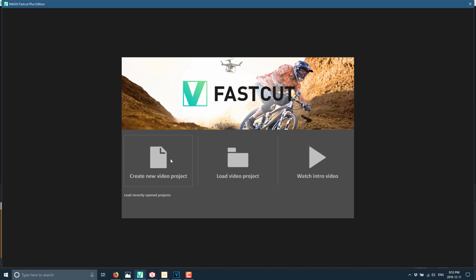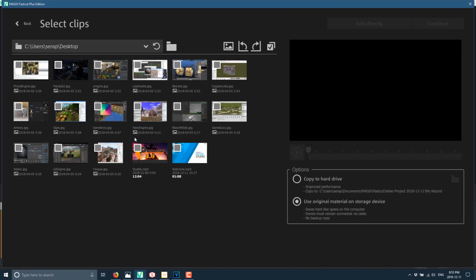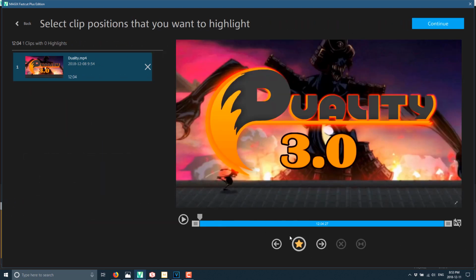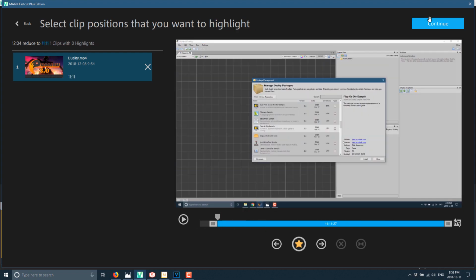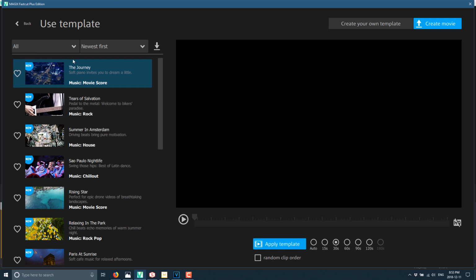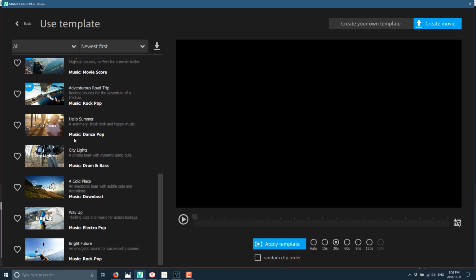You come in here, create a new video project. It's going to ask you, okay, give me a file. Okay, there is a video from that file. And then you just kind of go next. Here you can actually preview that video in action and scrub through it. And then you go to next. And you can do some pre-confined templates with some music and sound effects going on and apply the template on. Or you could create your own template and you create your movie.